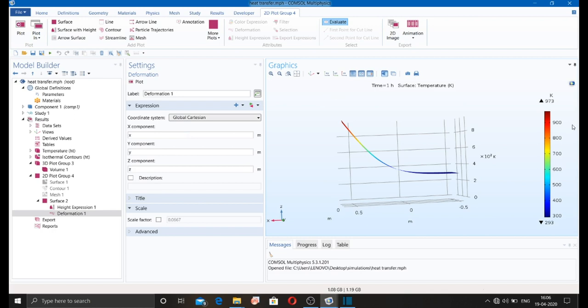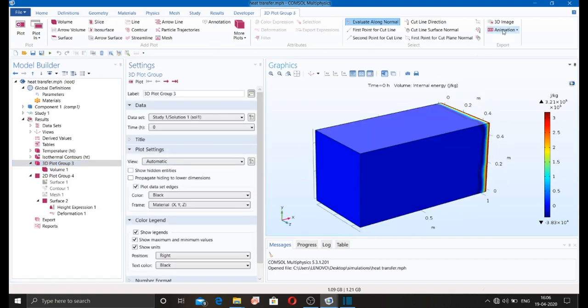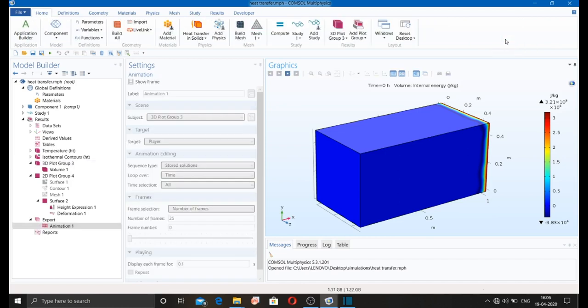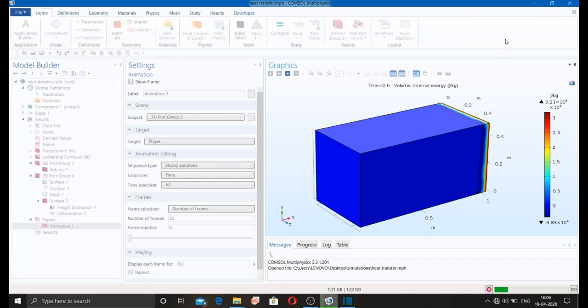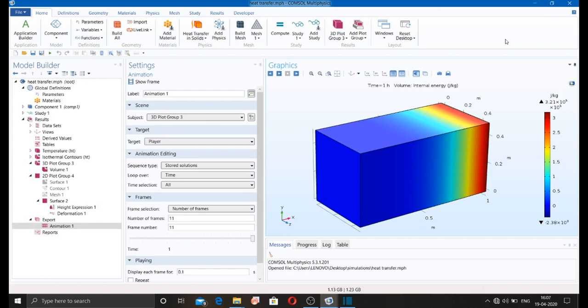If I want to make an animation of this plot, you can use animation and player. It will take some time to run the animation. Here you can see how the internal energy is going to change with respect to time.